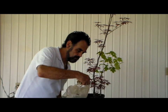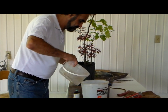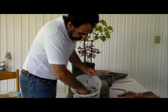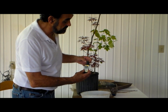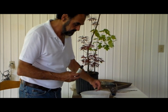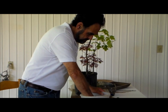For airlayer purposes, what you need is sphagnum moss. Take a handful of sphagnum and put it into this bucket — maybe a little bit more. What I'm going to do is take a little bit of water and wet my sphagnum. Now the sphagnum moss is nice and wet. I have a secret ingredient that I'm going to add: Super Thrive. I use a lot of Super Thrive — it's an excellent product, a little bit expensive. Take a capful of Super Thrive and pour it in there. Under normal circumstances, four drops of Super Thrive per gallon is sufficient, but I'm doing a capful and I'm going to mix it up good.